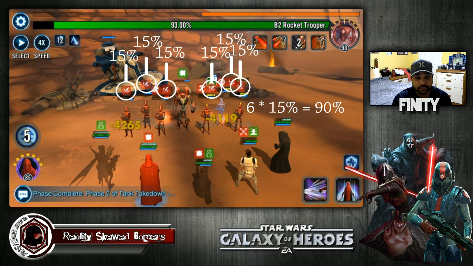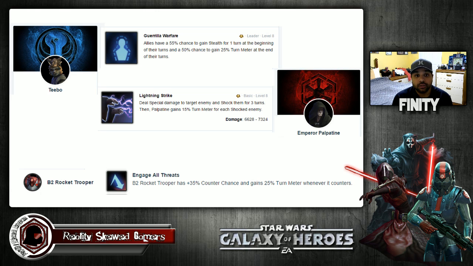So, let's go back to the abilities now. If you look at the abilities, then you add Teebo's 50% chance to gain 25% turn meter at the end of your turn, which means that you have 90% turn meter gain when you get this kind of rolling along and Emperor Palpatine has his shock, and you have all the shocks up. You're getting 90% each time, and you have a 50% chance to gain 25% turn meter at the end of your turn, which is essentially a 50% chance to get full turn meter, because obviously 90 plus 25 is 115, which is more than 100%. So you have a little bit of an extra chance there, but this is what provides you that opportunity.